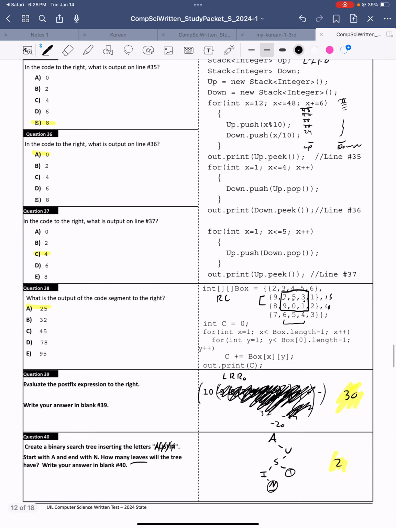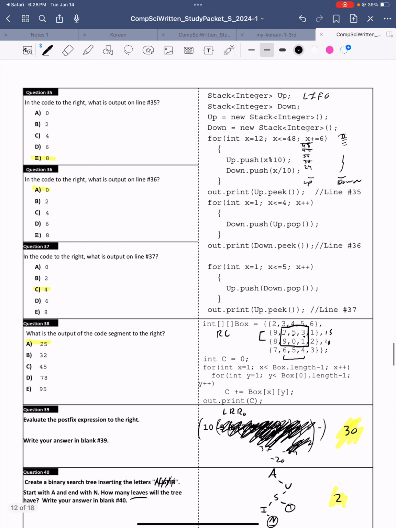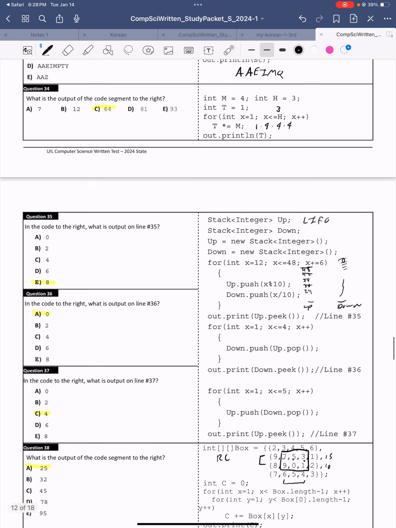Okay, so then do it. You don't have to go through each one. Like, you see this for loop, you don't have to do, okay, 12, now we have to add 6, okay, 18, and then 18, and then this. It's like, no, just really care about what's important and what's not important. And then look at the answer choices.